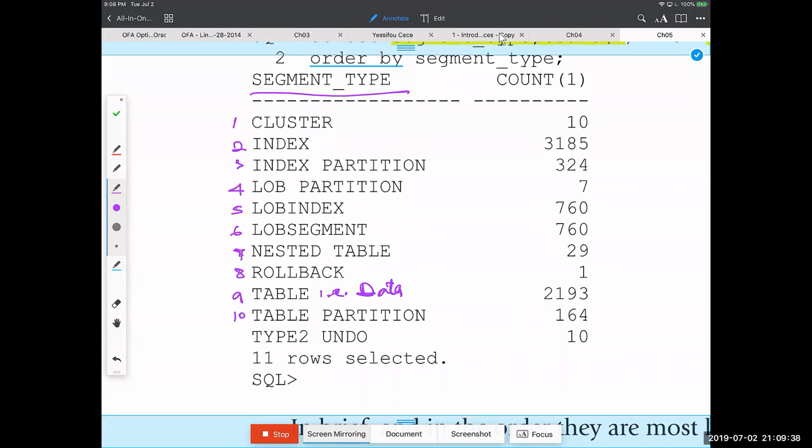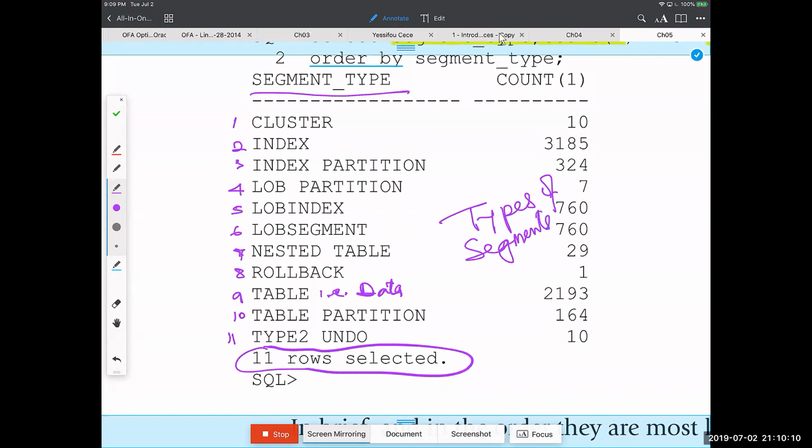Then number 10, table partition. Number 11, undo type 2. And I think that's it. So there are 11 records, 11 types of segments in this particular database. Hey guys, remember that these are types of segments.